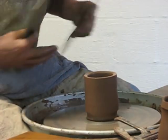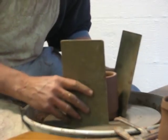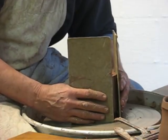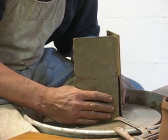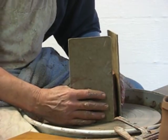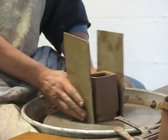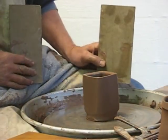But when I square, I'm going to actually create the corners. I'm not going to push the wall in, but I'm going to create the corners. And I do that by configuring these things in a corner and pressing them up against the pot and squeezing it. There's the first corner, and then I work around the pot like a clock. 12, 6, 3, and 9. Okay, there's my squared pot.